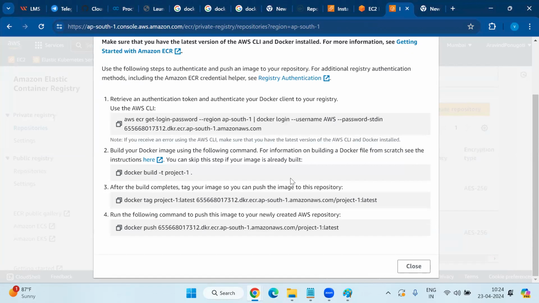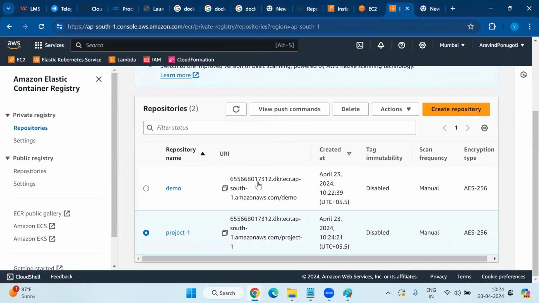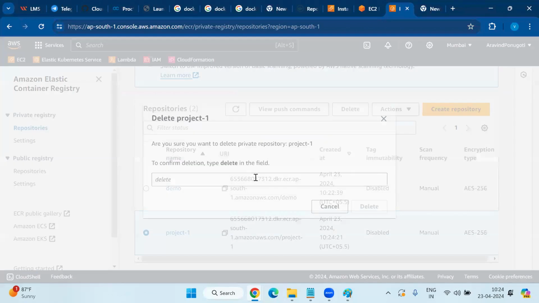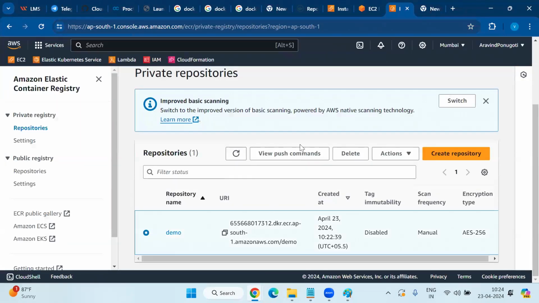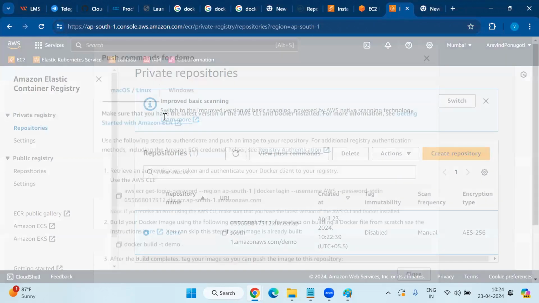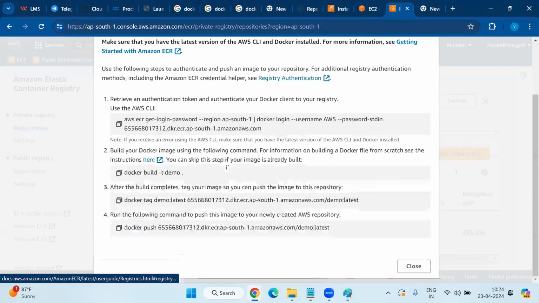Demo. Otherwise, you need to copy each command and change this one to demo, this one to demo, this one to demo. Instead of doing that, give your image name directly. You can copy and paste those commands. No need to change. That's what I have given. Anyway, I'll just remove this. Okay, view push commands. Now go one by one and run it.